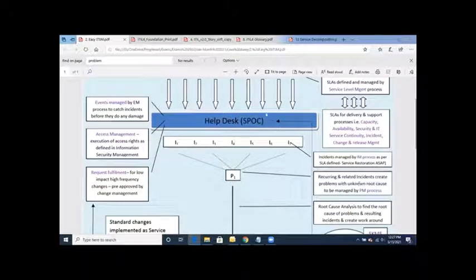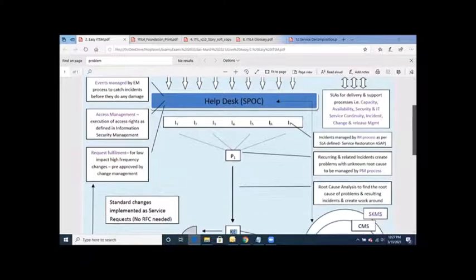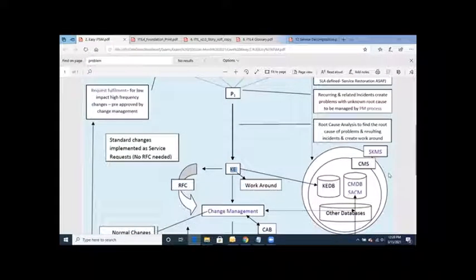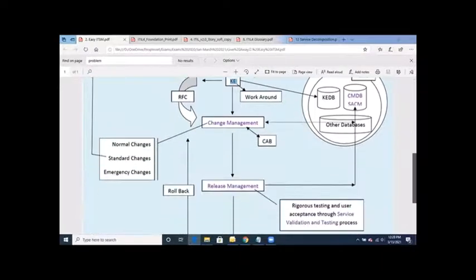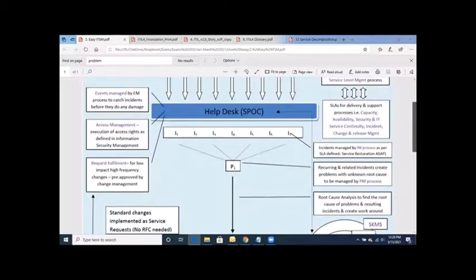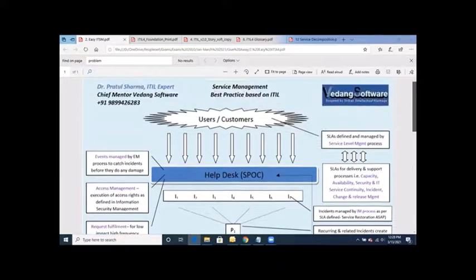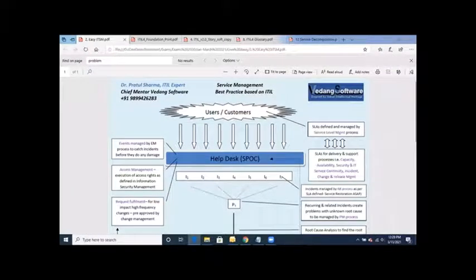Right side of the picture, it talks about the incidents being reported to the service desk, how the service desk manages them, how the incident management works on those incidents, and how the incidents create the problems, and how these problems are actually worked upon, the root cause analysis is found out, and then infrastructure में changes किए जाते हैं. So there are infrastructural changes which generally result from problem management. RFCs are given to change management, and then change management implements those changes one by one, and you aim to get a better infrastructure or better services in the organization.